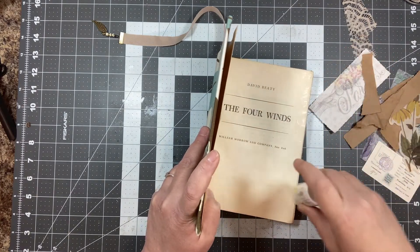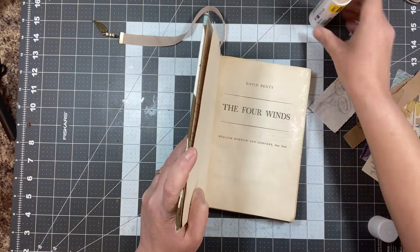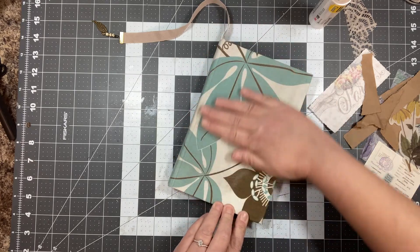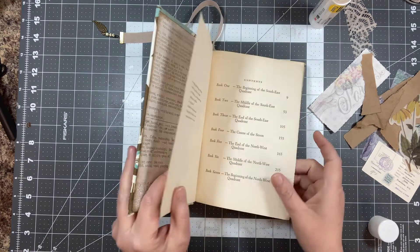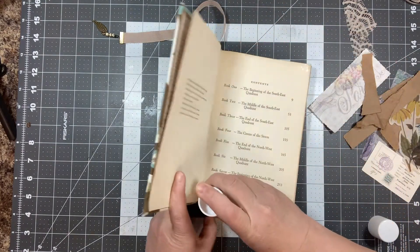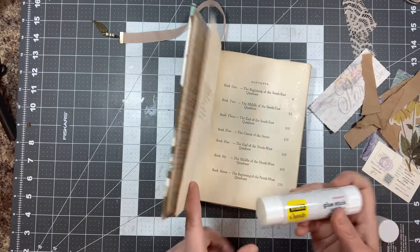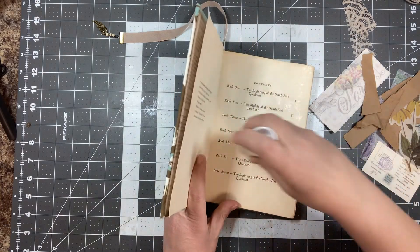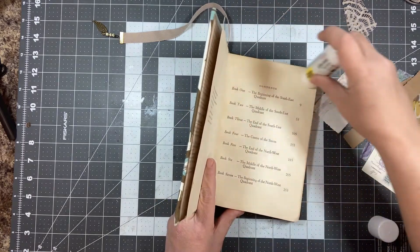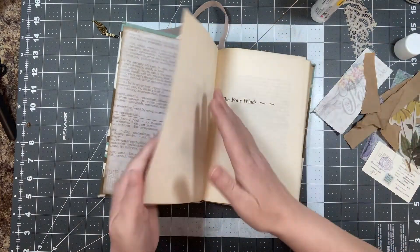My glue is goopy. I had my heat turned high and now I've shut it off. We're literally in a blizzard — you can't see outside, it's windy and snowing and cold. So I turned my heat off because it's loud and it wants to run constantly. I'm going to do one more — I'm just going to do four throughout the book. The very front page I'm not going to decorate; I'll put my name and stuff in there or something. I want that to be blank for now. So we have four pages glued together and now it makes for a really thick page.